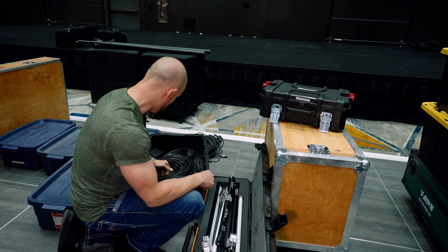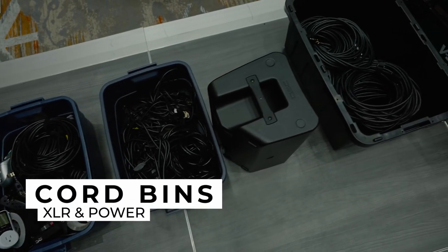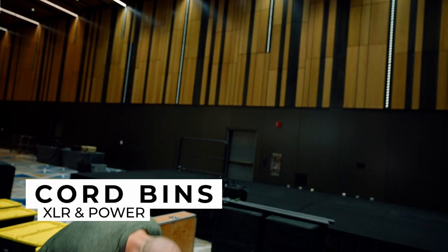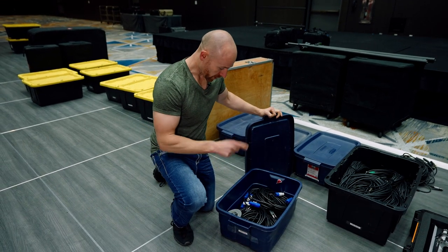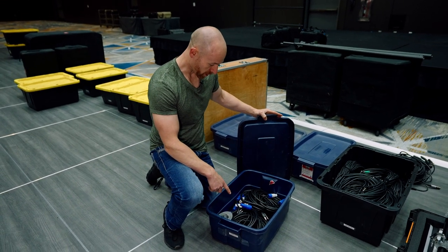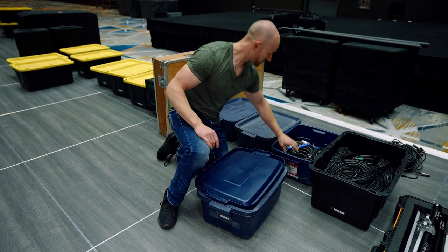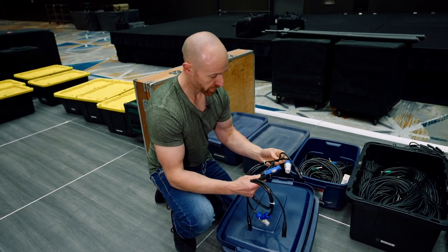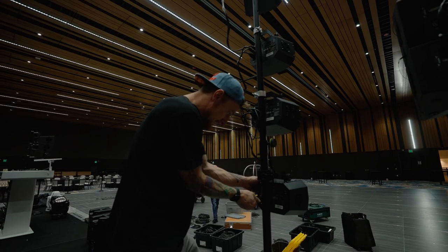From there, we have our 25 foot case of XLR cords. We're gonna use this for our DMX lighting and also all our speakers that we're gonna be running. Me personally, I put labels on all my bins. Most of the lights we're gonna be running are gonna be using PowerCon. That's our PowerCon bin for all the JB speakers. We pretty much pre-wire everything so that when we go set everything up, it's just plug and play and we're not wasting a lot of time on production day.